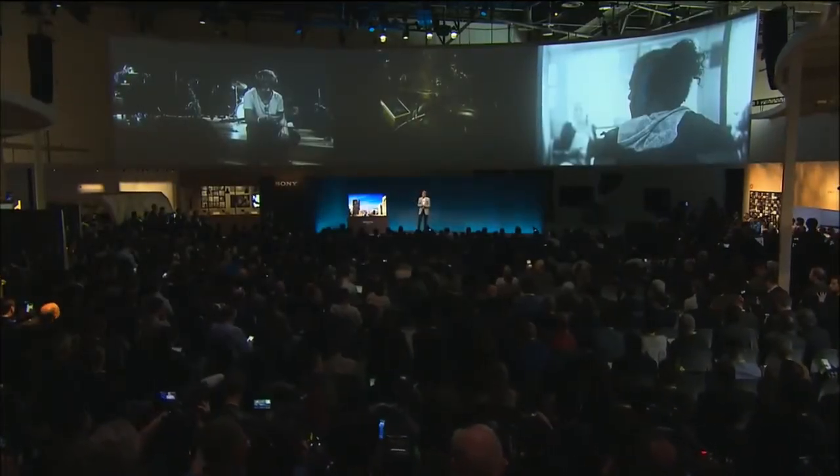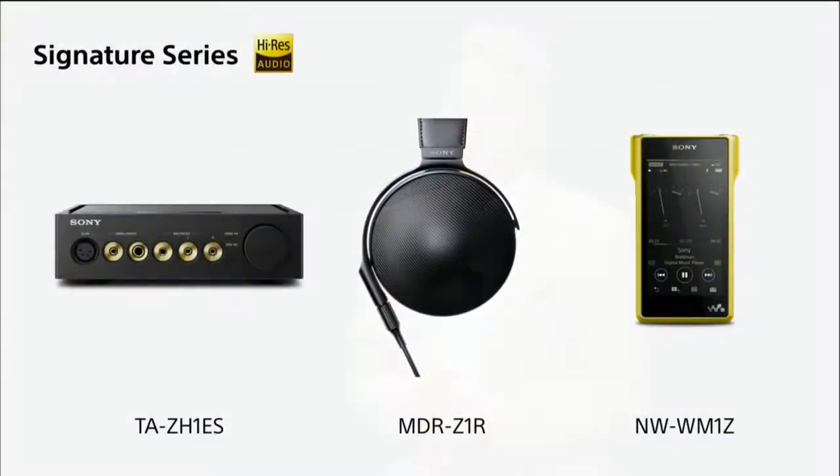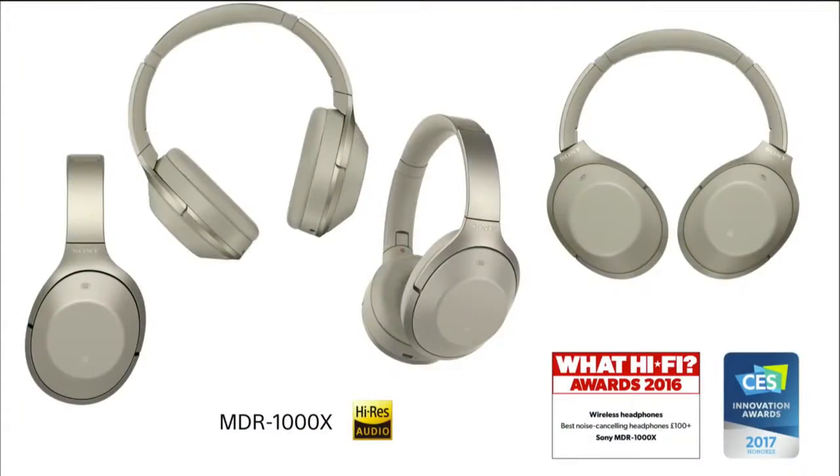Speaking of sound, Sony's history is distinguished by a deep commitment to providing better and better listening experiences. If you're an audiophile, you know the power of Sony's sound. If you're seeking to be transported by your listening experience, you are certain to be inspired by the premium sound delivery from our flagship personal audio products. These products have the power to transport you to a completely different place — lost in a symphony, captivated by an artist, or reliving a favorite movie or soundtrack. Our industry-leading noise-canceling headphones, the MDR-1000X, has been gaining acclaim worldwide, and our success is made possible by our pioneering work in noise-canceling headphone technology for more than 30 years.